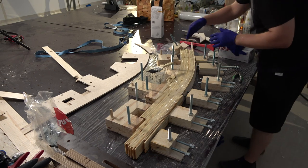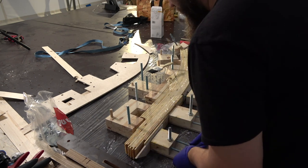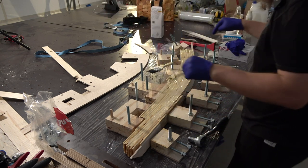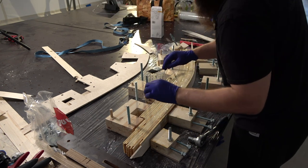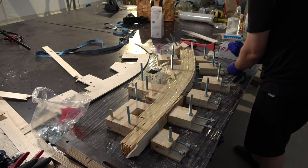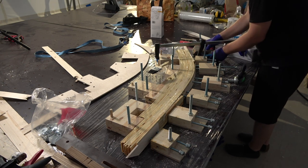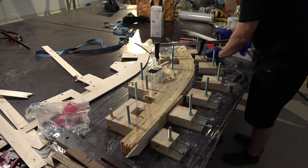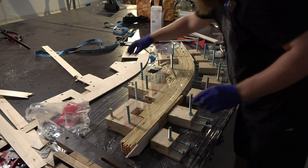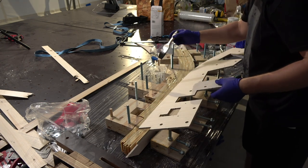Plenty of adjustability with these clamps. This end is the most challenging, you see, once you go a good 3 to 4 centimeters that way. I hope there's enough epoxy in that bottom plywood. There is quite a lot in here, so I'm sure there is too. Not yet fully in there, but now I think I'll get this top piece and put it in there for good. So let's wet this out now.